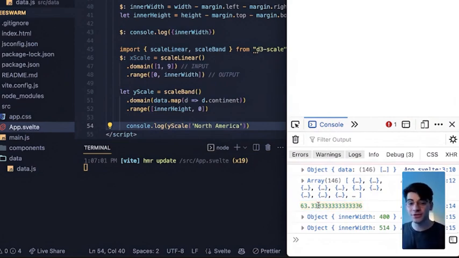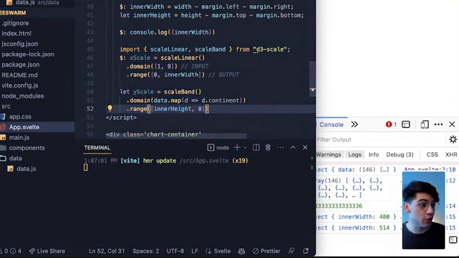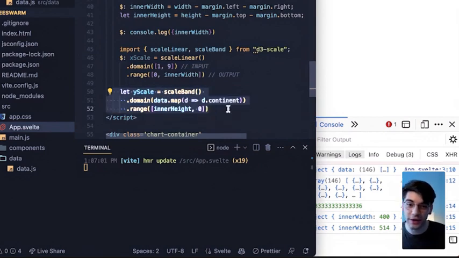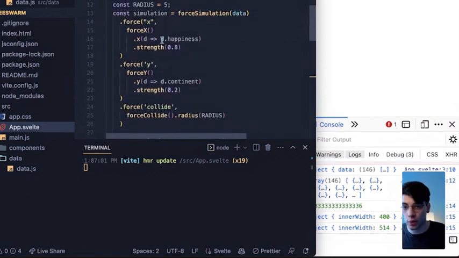You'll notice that these numbers are pretty similar in that they're actually multiples of one another because, like I said, they are equivalently positioned within the same range. Okay, so we know that our Y scale is in fact working. So finally, we have our scales. That was quite fun. We're actually going to change this code a bit in a few seconds, but for now, let's go ahead and sub in our data to see how close we are to where we want to be.